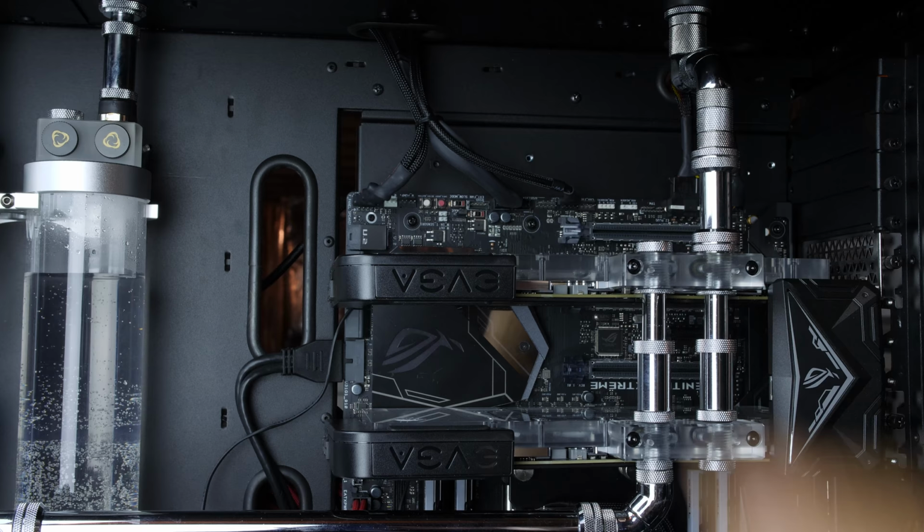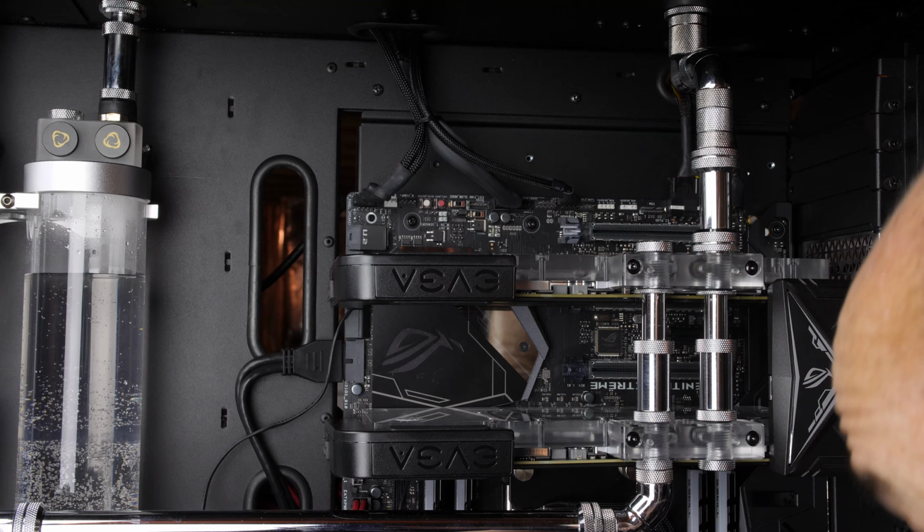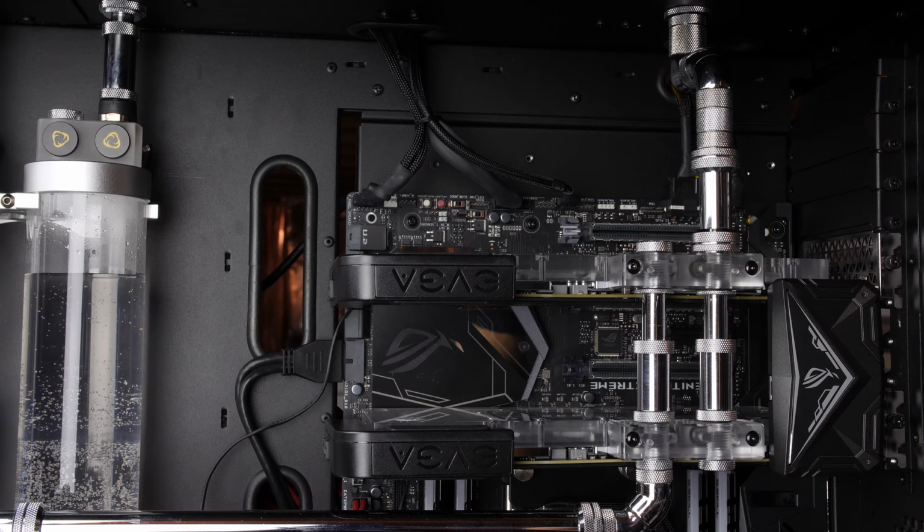I wish I could find the Gen 2 for USB 3.1 and create a connector for it on the front panel, but I can't seem to find those right now. So, all right, that's it for that little segment we'll call specialty cables.